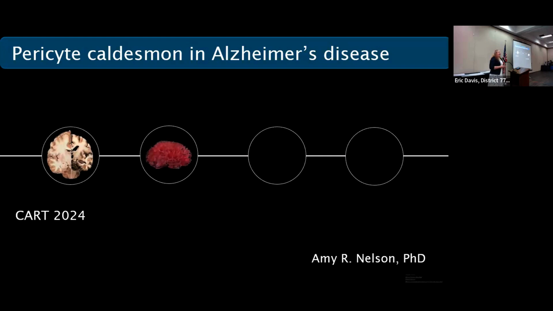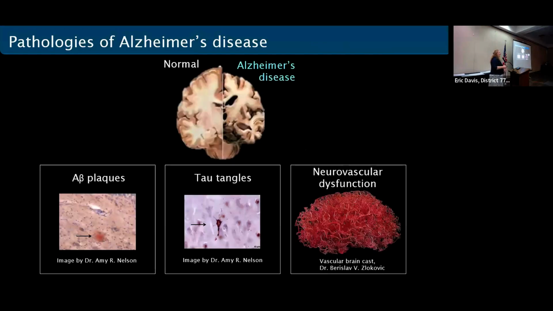And then I became very interested in the vasculature of the brain. So blood vessels, what happens to our blood vessels in the brain as we get older and what happens in Alzheimer's disease. And as a postdoc, I got really interested in these cells called pericytes, that I'll talk to you about. And then, now I'm like, okay, if we know there's a problem with these pericytes, what causes that problem? So we know pathological hallmarks of Alzheimer's disease include A-beta plaques and tau tangles.